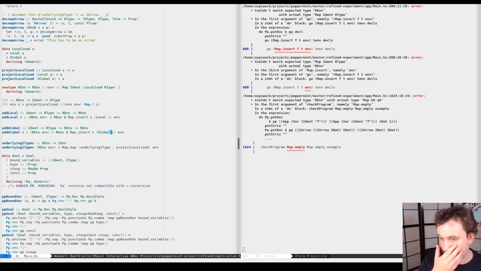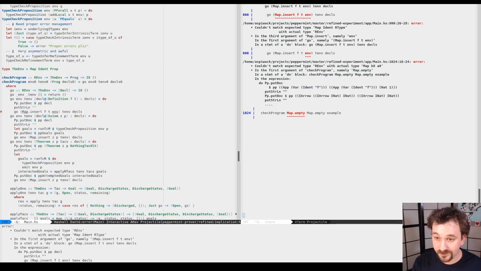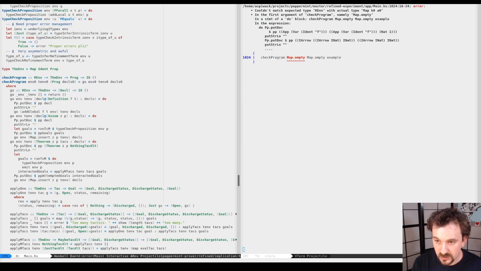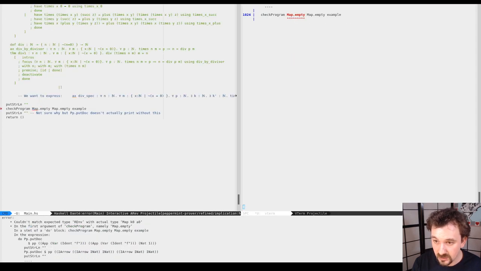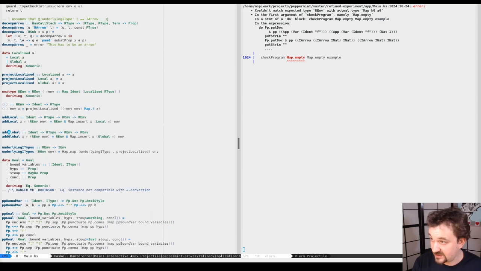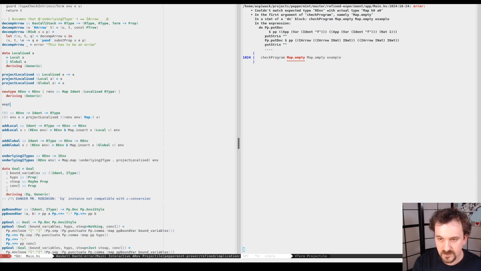So this global local business is only marginally useful right now, but the localized thing will make a lot of sense when we tackle shadowing. So that's an add global. We have a couple of these. We need the empty one. Yeah. We have a single one. This is just a definition that adds. Theorems should add. Oh no, they don't. They just add name things. I hate this name.